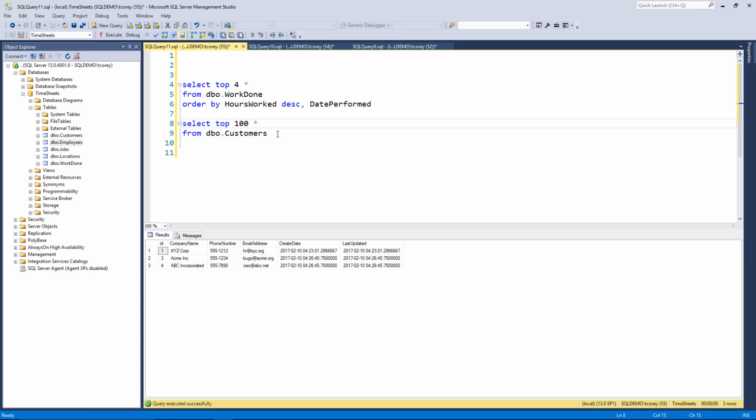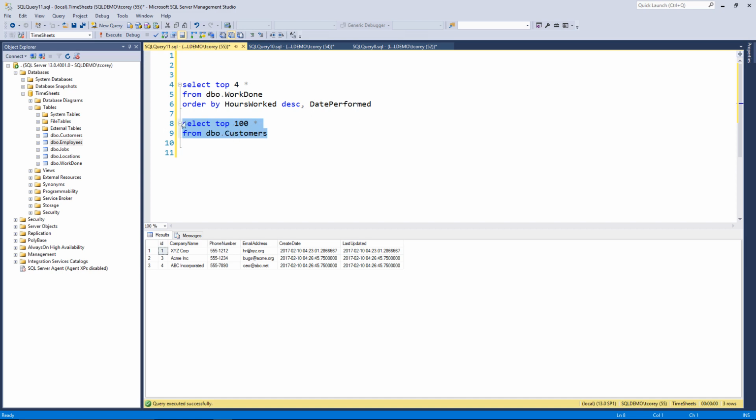And ordering is not as important if you're just looking for information. I'm just looking for the structure of dbo.customers. I'm not looking for specific records. Select top 100 is great.